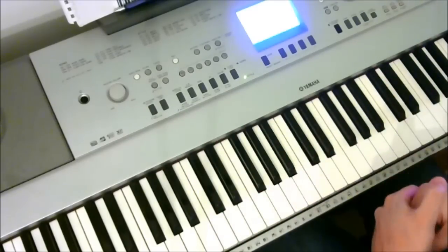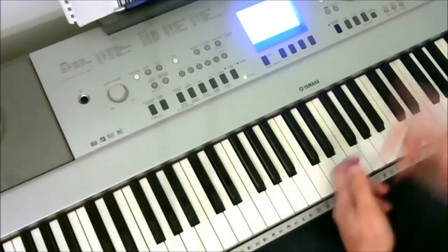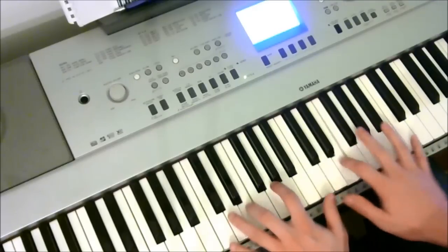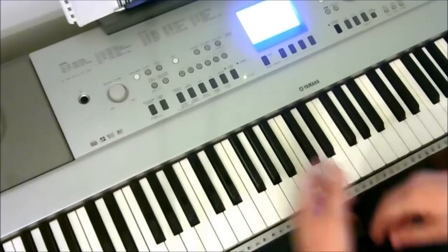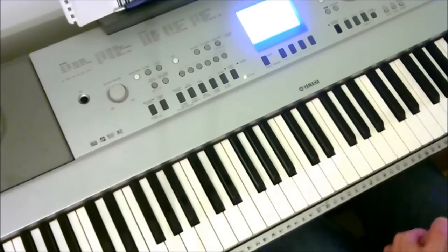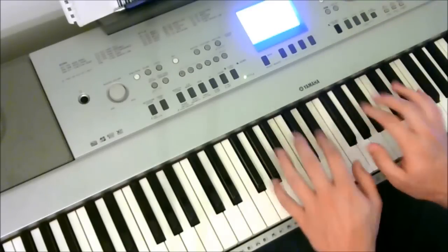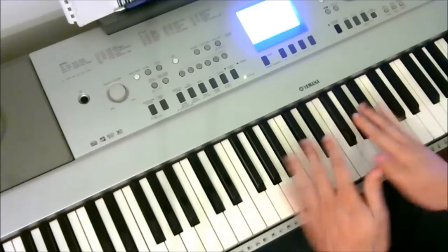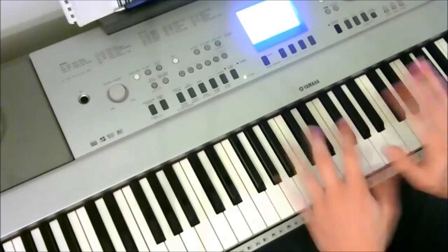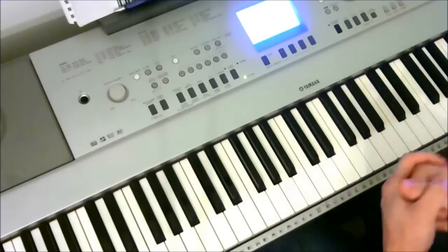But in this one it's going to be less musical and more about what your fingers can do in a way. I know there's already a video called What Your Fingers Can Do, but that was based on chords, and it was a bit more musical with minors and going up the piano, all that kind of stuff. But in this one I want it to be unmusical and purely about you discovering what your fingers can naturally do.